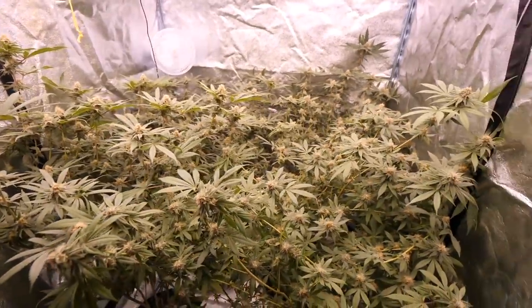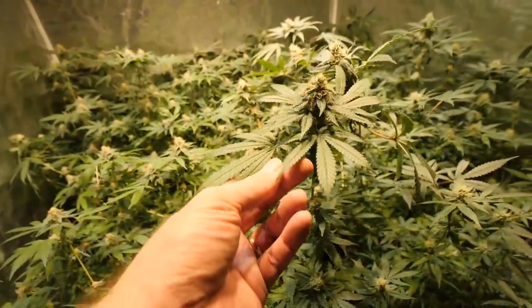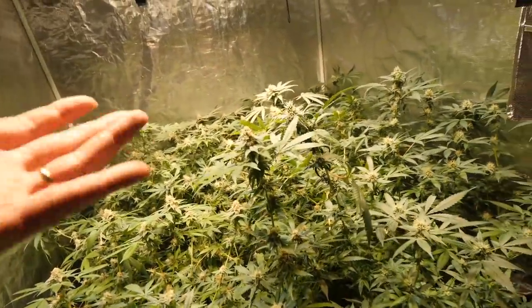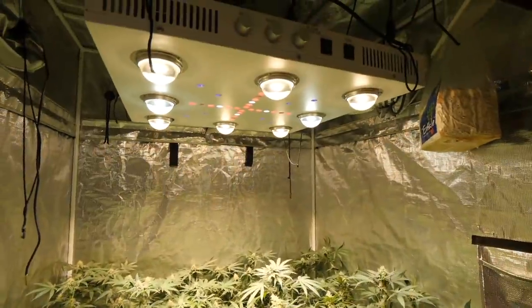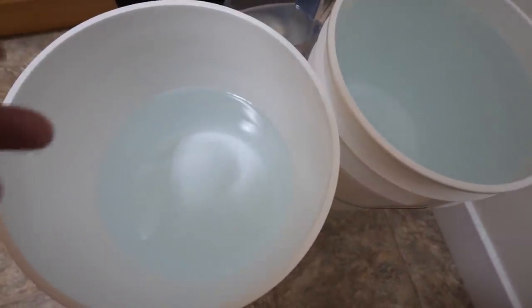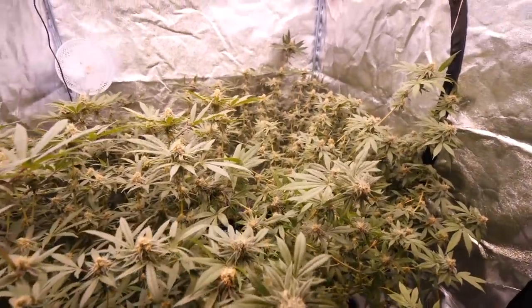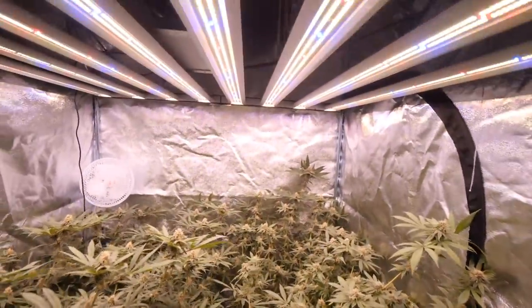It is a beautiful grow nonetheless - probably one of my best healthiest grows so far, even with the bugs. We'll see how the harvest turns out, but you can't always have a perfect grow. That's what we're doing on this channel - showing you how to grow your own plants. Problems happen, you do what you can; in my opinion you don't go spraying with deadly chemicals. Right now we are going to do another big watering on these girls. I noticed they were starting to droop last night. I leave my water outside in buckets to dechlorinate, which is one of my challenges growing in a small space. I think that's it for this update - thank you all for watching, until next time, peace out.